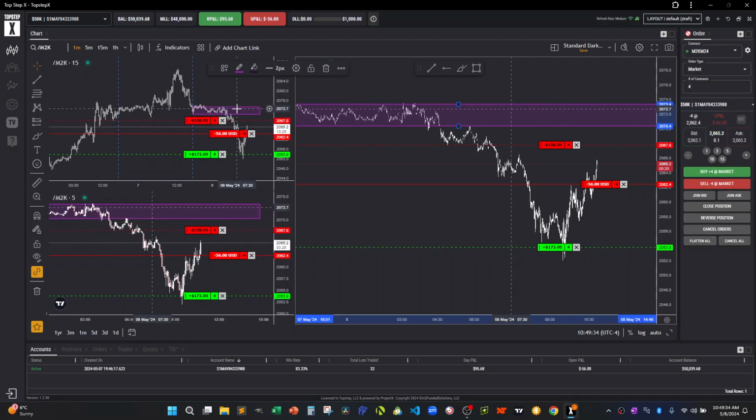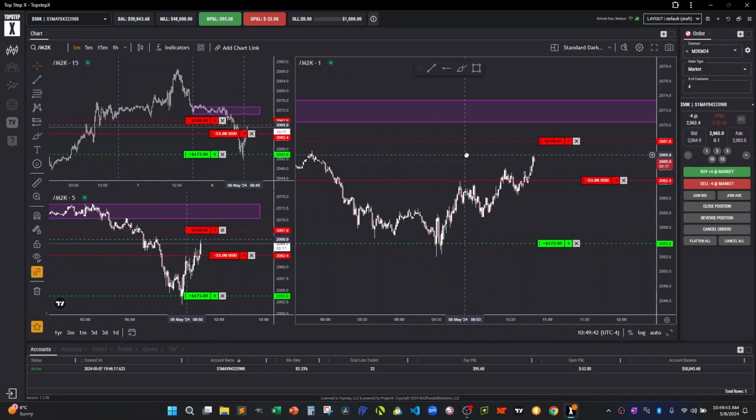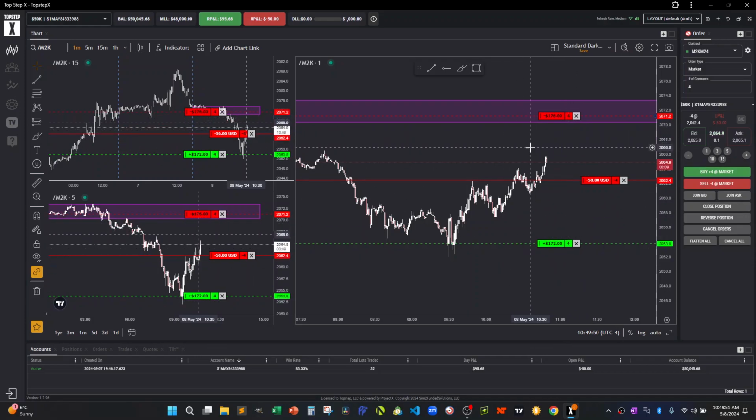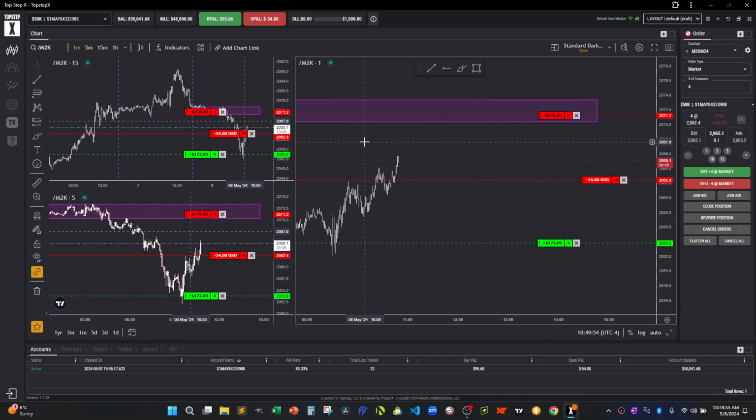Doesn't look like this trade's going to go my way, but I'm going to let it at least see if it'll come back down to here and close it out for a smaller loss. And that's why I'm leaving a wide stop area. I'm looking to risk about $100, $150 on the trade to make $150 to $200 on the trade. I've been trading kind of small, getting familiar with the platform.